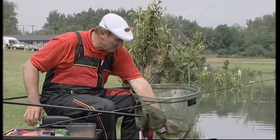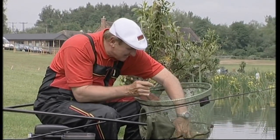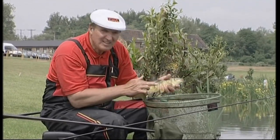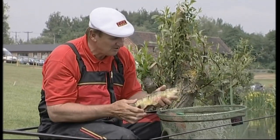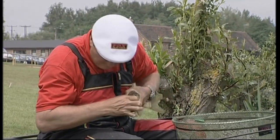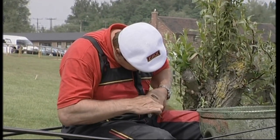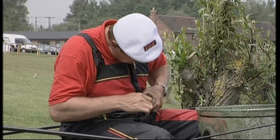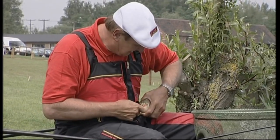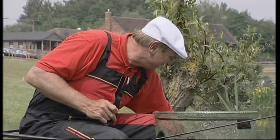Well, that's just a change of a fish. Small mirror carp. There. You just see the uneven scales, so you can tell it's a mirror carp. Hooked perfectly though, just in the lip. Fighting more with my hand than when I was playing.